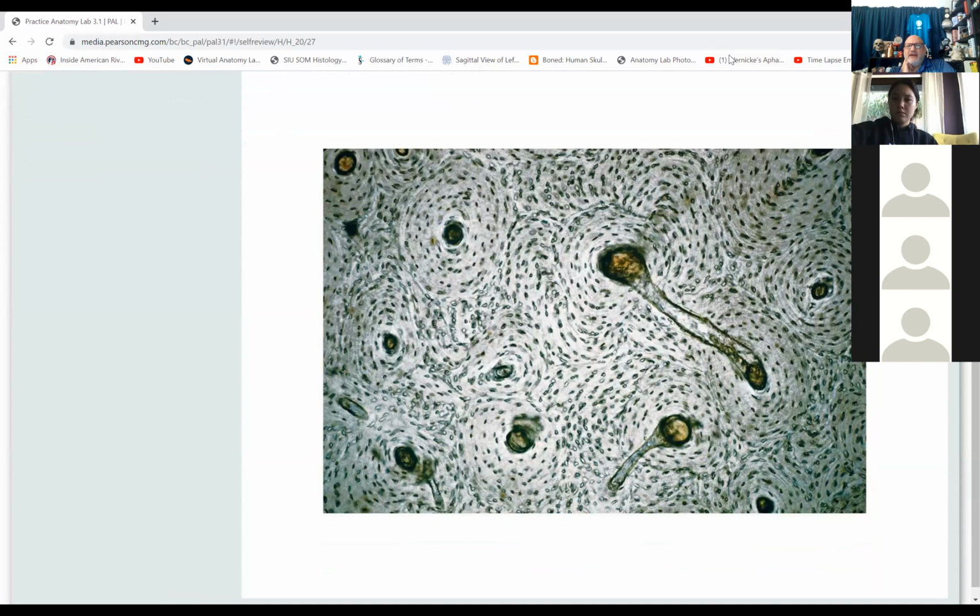So notice as we look at this, we can clearly tell that this is compact bone because we can see the osteons. And this space here indeed is the central canal. We comfortable with that? Notice at this lower magnification, we really can't see the canaliculi. We know they should be radiating out of those spaces, but we can't see it. But what we can see is, notice there is a central canal here and a central canal here. And then there's this space in between them. Notice there's a little space here coming off. Any idea what these spaces I'm coloring blue might be?